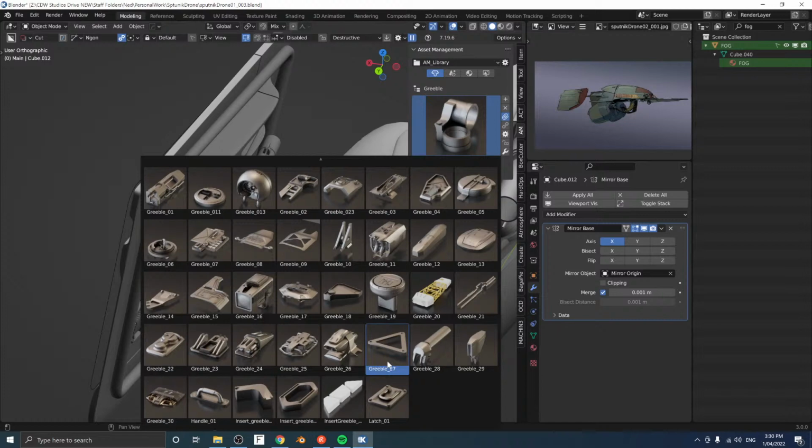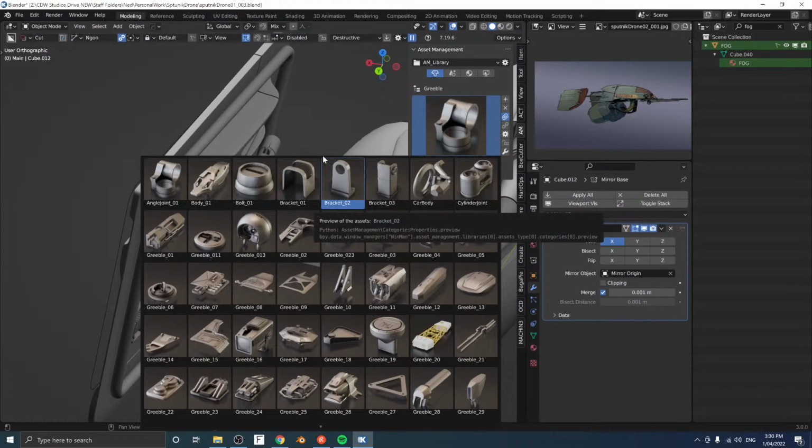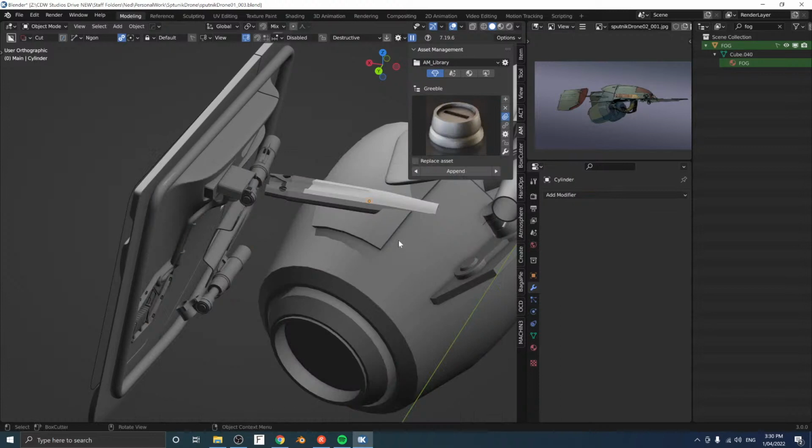A couple of joints that I can use in here. I'm actually missing a few from this particular collection, but that's all right. Bolt, I guess.